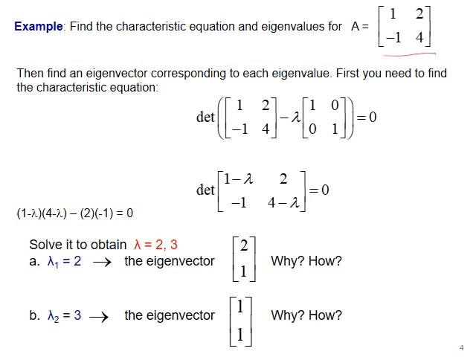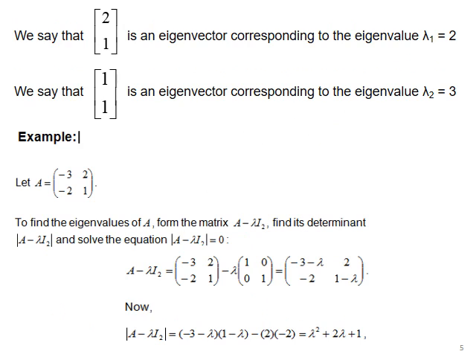Now another example to find the eigenvalues: you are given this matrix A. Again, it's the same procedure. The numbers change, but the procedure is the same. As you can see here, A, lambda, and I. Subtract and multiply these items. We got this formula. You solve it to find eigenvalues 2 and 3. For each one of them there is an eigenvector. As an example, for lambda 1 we have this eigenvector. Try to solve to find the eigenvector, similar to the examples solved in week number 5. The same thing for 3, we have another eigenvector. Please solve them and try to practice on them.